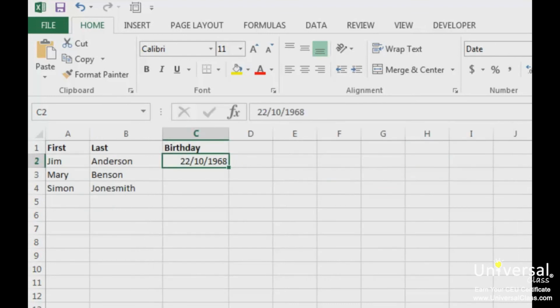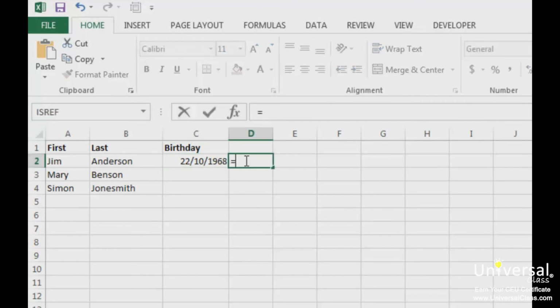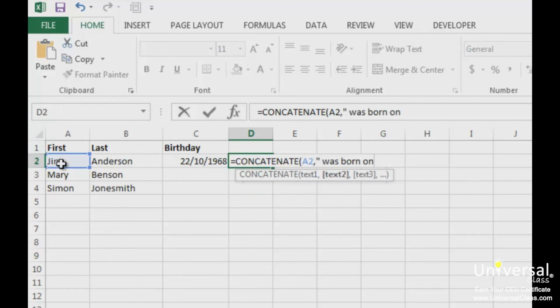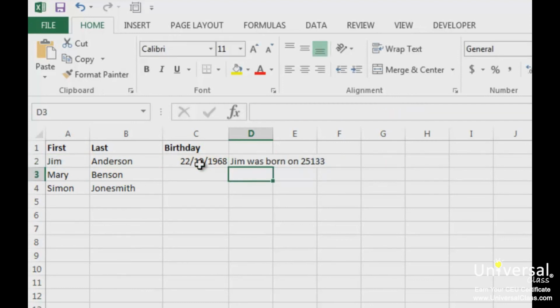We already know how to format dates, text and numbers in cells using Excel. That's easy enough to do without a function. However, we cannot format a date or text if a cell contains both. For example, in our worksheet here we've used the concatenate function to put Jim's name and then his birthday. As you can see, Excel entered a number instead of a birth date. This number is the count of days since Excel's beginning count date, which is January 1st, 1900.